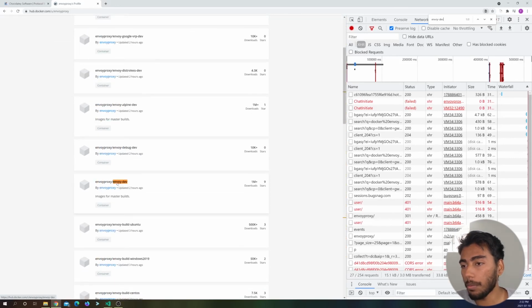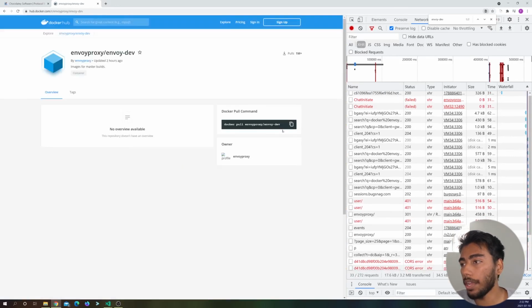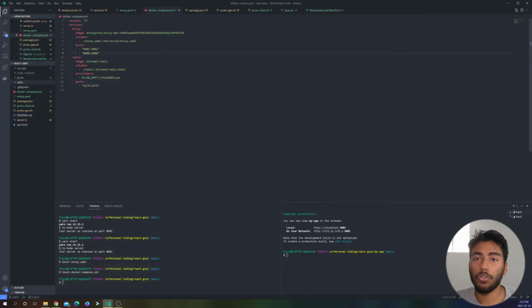Okay, so over here it was updated 2 hours ago, so you can go in here and actually pull this directly. You don't need to do anything, but if you do want to use the exact same image, just so your setup is exactly the same as mine. So we have this set up now. Let's give this a shot.